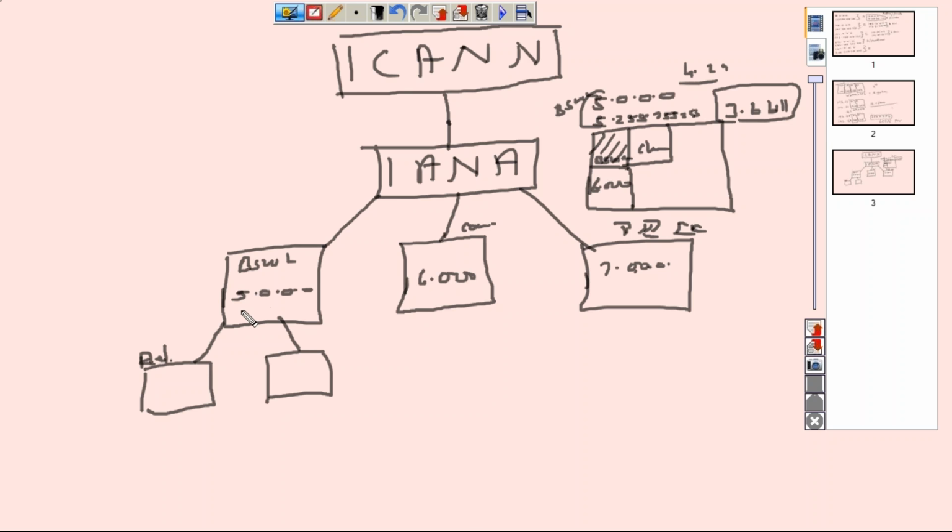So what BSNL would do here is chop off a small block from this, right? And say, I am giving this to Reliance. Another player, XYZ, comes in, BSNL would chop off a small section from that and give it to them. So let's say this guy got the 5.1.0.0 range completely, and this guy was given the 5.2.0.0 range, ending in 255, of course.